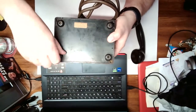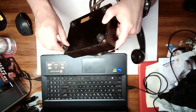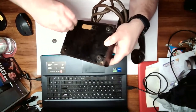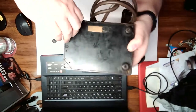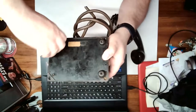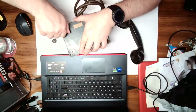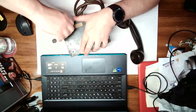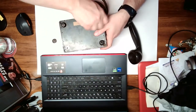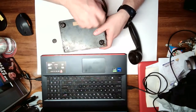Well, this one comes right out. One foot off. What could be in here? Of course, if we can't get these off, this is a whole bust. That one doesn't want to come off. Might have to get a precision screwdriver in there. There is a slotted head on these.